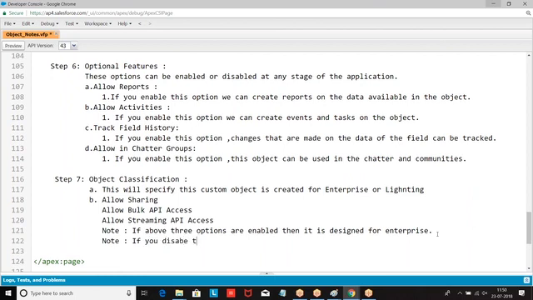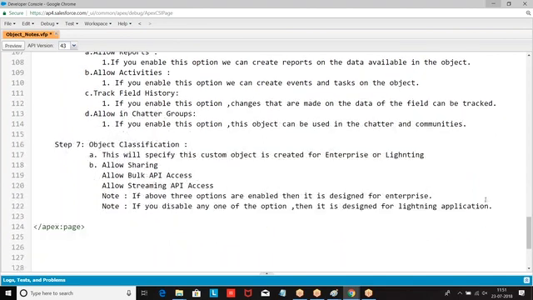If you disable any one of the options, it is a Lightning application object. An object designed for enterprise can be used in Lightning also, but an object designed purely for Lightning cannot be used in enterprise.